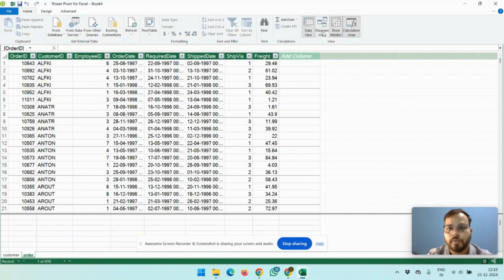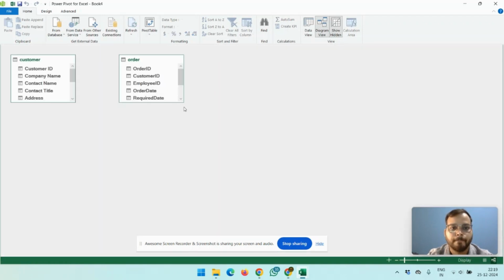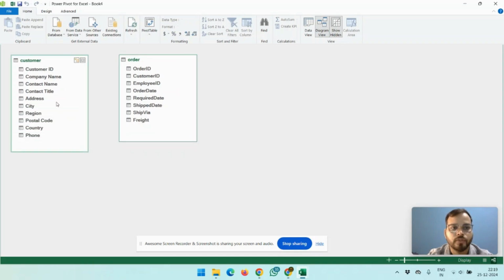Now the next step is we have to create a link between the two sheets. Firstly, go here to Diagram View. In Diagram View we have to create a link between the two sheets. What's the common? Customer ID is common, so we have to link with customer ID.